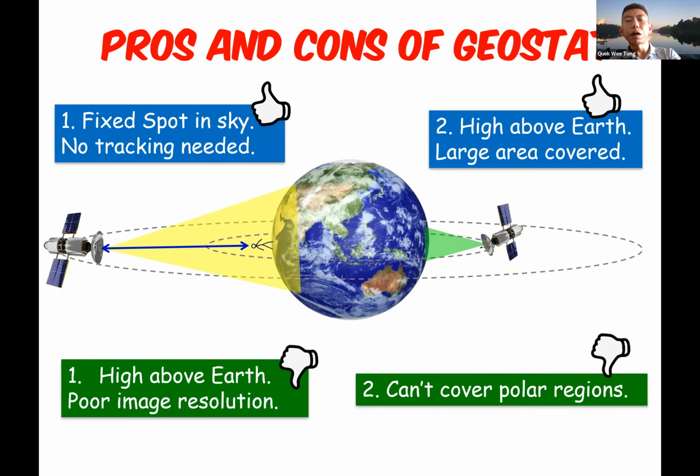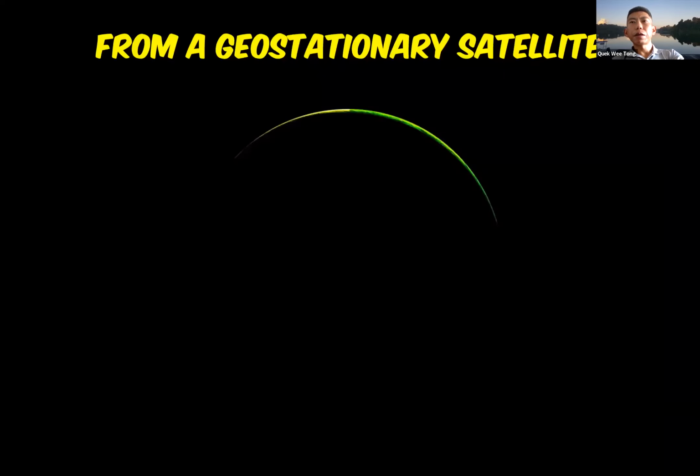And also, you can't cover polar regions because it's simply not possible to reach the poles. I mean, who wants to cover polar regions unless you're Russia? And indeed, Russia has their own satellite, which has a weird shape. It's called the Molniya orbit. It came out in one of our blog tests before. And that is to cater to Russia's kind of needs, where you spend more time in the northern hemisphere than the southern hemisphere.